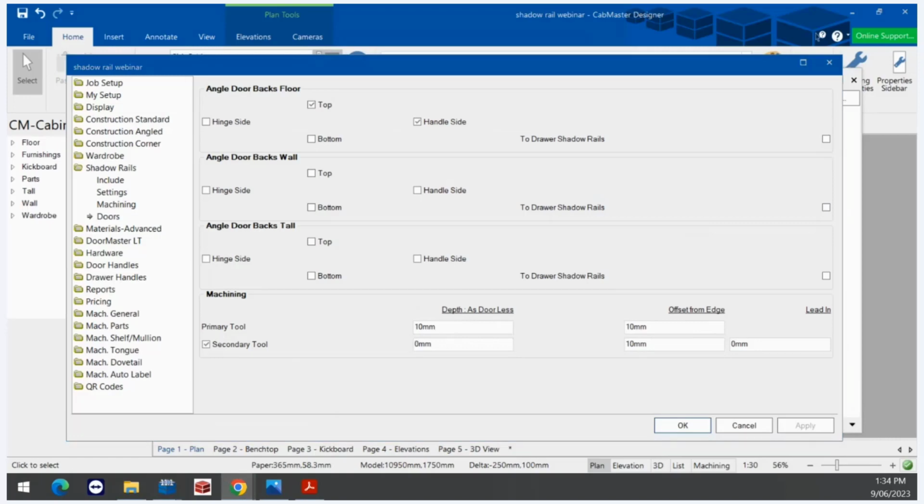So I think I've reasonably covered all of those. Again, if there's any machining that isn't exporting, say you want to set up tongue and groove or shadow rails or shark nose, and you have exported it and it's not showing in Easy Nest, first thing I recommend doing is going and watching our video on exporting layers from CabMaster Easy Nest. And then if you're still having issues, contact support and we can help you with that.